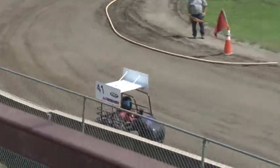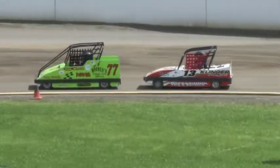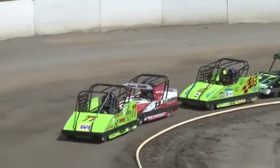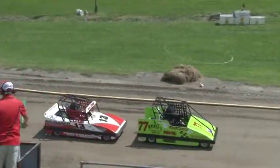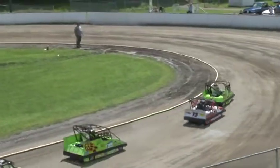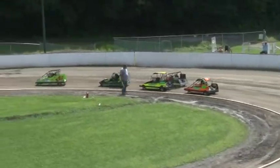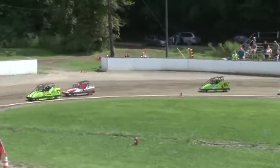And Winged Champ Karts qualifying action. Look for the green off turn number 4 at the cone. Green flag is in hand. Racing down the front straightaway. The Wrenches Village Auto Service 77 of Troy Brayman leads them to lap number 1 into corner number 1. Behind him is the 13 of Hayden Coons. The 63 of Dante Wrench is third.